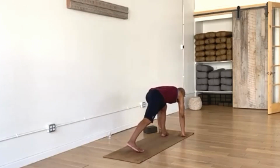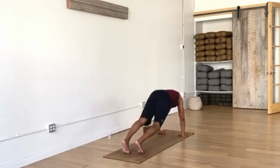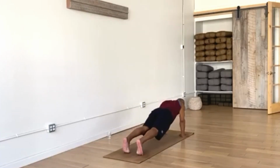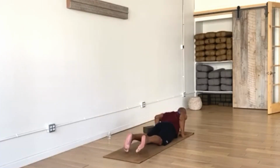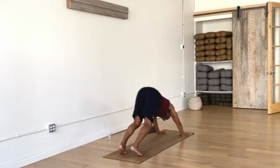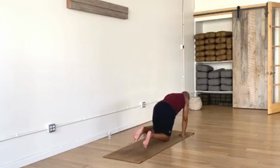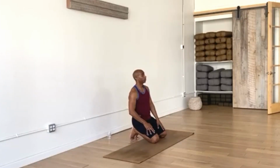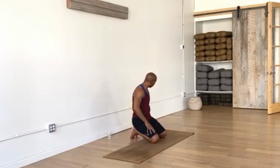Plant your hands. Just slide the left foot back, plank pose. And just finish the sequence as you like. Maybe Chaturanga Dandasana. Feel free to take a low cobra right here. And then downward facing dog. There you go. One more breath right where you are.